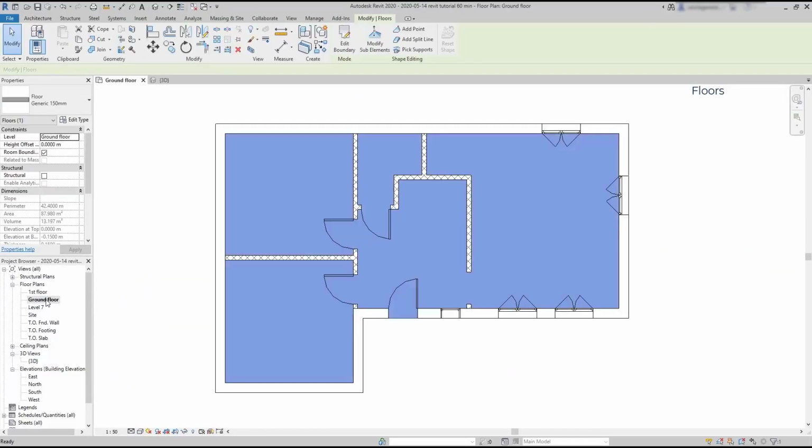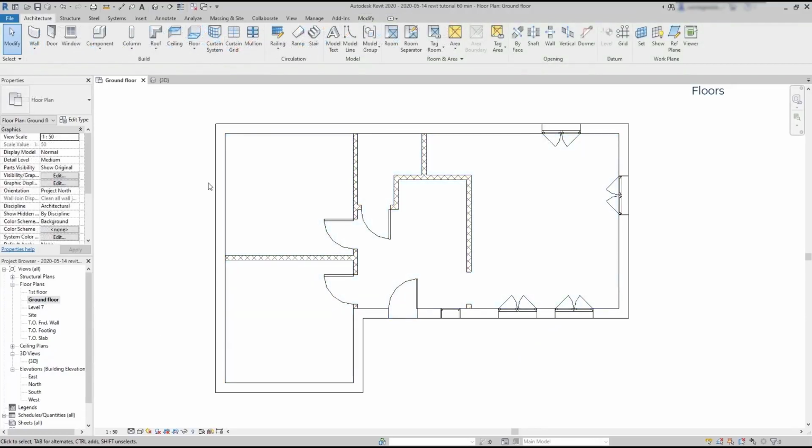How to select the floor when I am at a floor plan. Trying to click directly on the walls doesn't work, but there is a way. First, you must place the pointer at the floor boundary, for example here. Now, instead of clicking, I press the button Tab to switch to the overlapped items. This is a very important tip to know in Revit, and most of the beginners don't know it. Now it says chain of walls or lines, so it's not this.